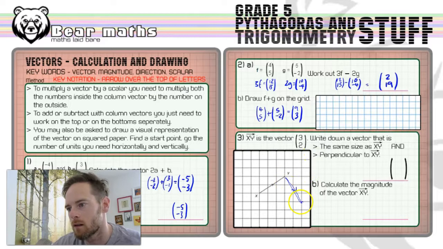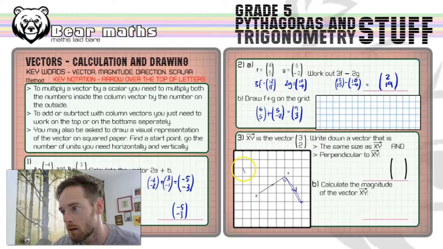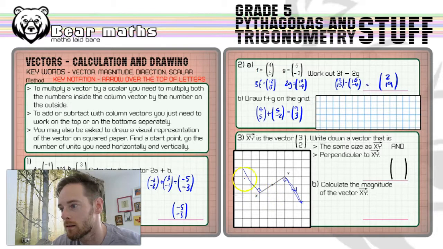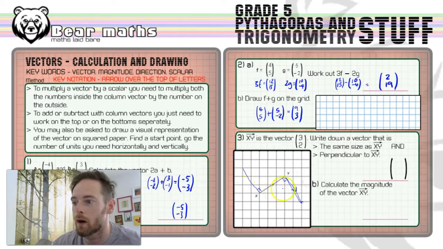But there's a vector that we could say is a 90-degree angle to this one, perpendicular, and it's the same length, okay? Because we've got the 3 units and the 2 units, we've got the 2 units and the 3 units, okay? We could go the other way with it. We could go this way and up here, okay? There's another example of a perpendicular and the same length, but I'll use this one.